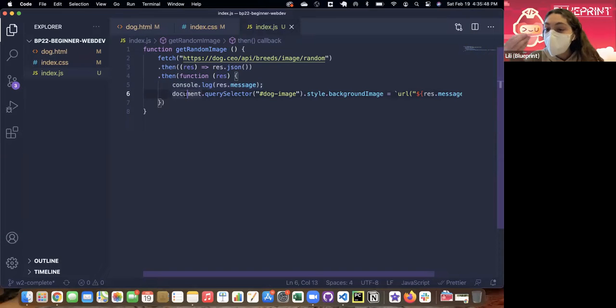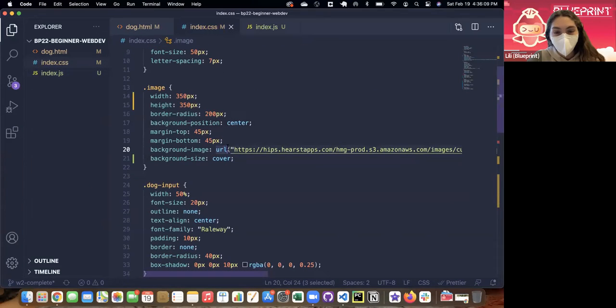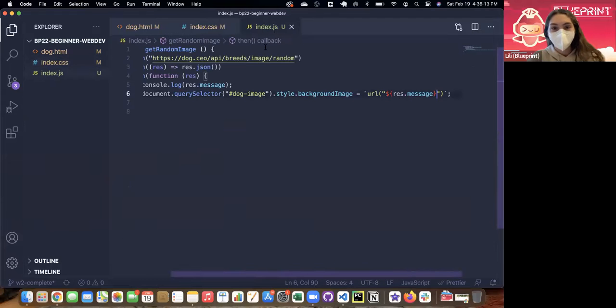And then we're going to do the most important step, which is document.querySelector dog image. So we're finding that element. We're going to its style, and then we're going to the background image of the style. And then we are setting that equal to URL with that res.message in it. And the reason we're doing URL like that is, again, because here we have background image, and then this is the URL with all that inside of it.